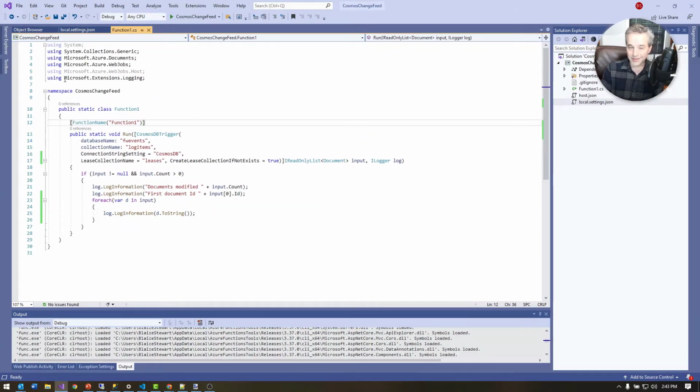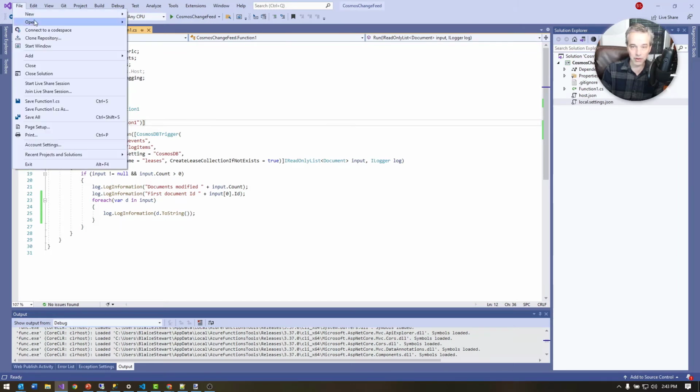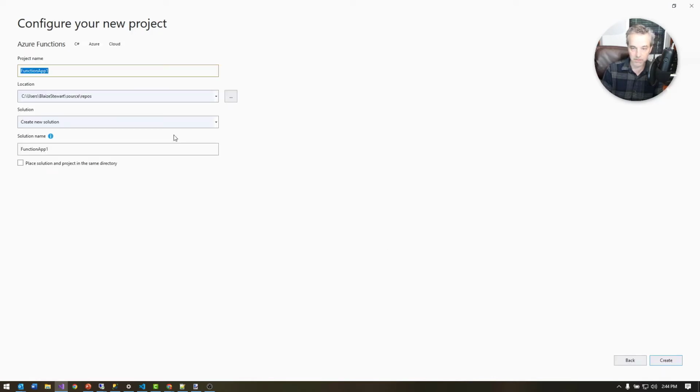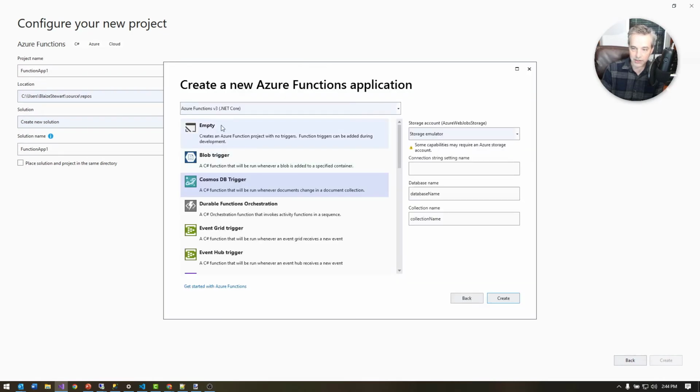Now, to create this, it's really pretty simple to do. So all you got to do is come over here and create a new project, and you can wire up an Azure function right here. And the function is just going to be a Cosmos DB function. If I want to create one of these, it's pretty straightforward. I'm going to stick it in a repo like that. If I hit create like this, I just need to set up a Cosmos DB trigger, and I can use the storage emulator. That's just for the function to record log data and that kind of stuff with it.